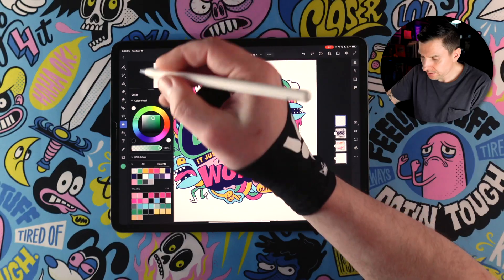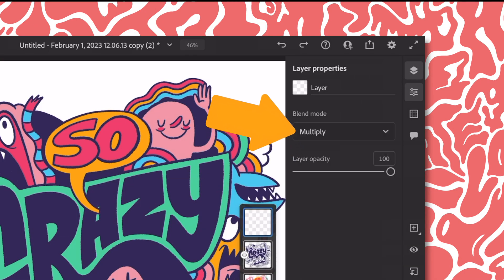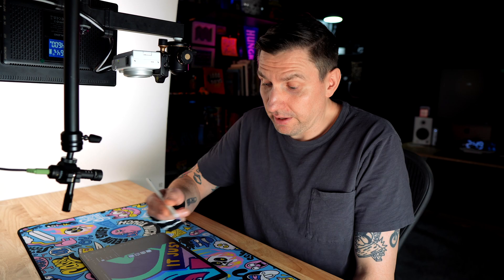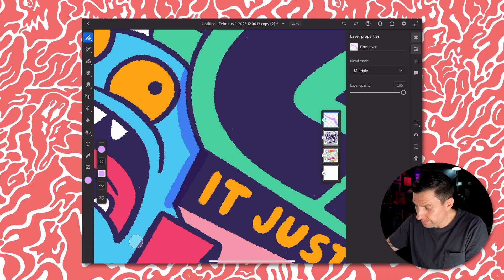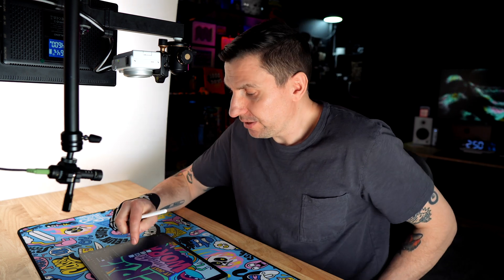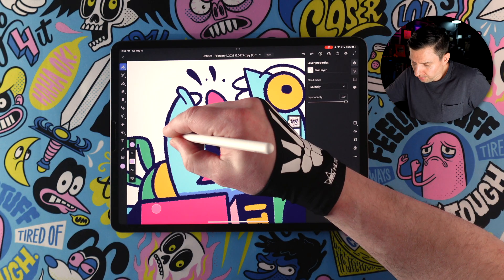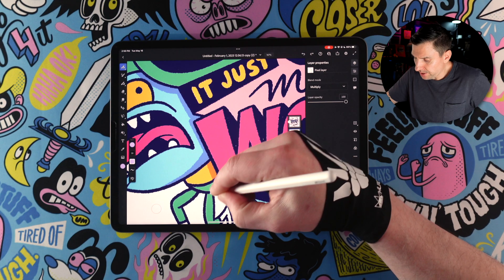I'm going to select a light purple, create a new layer, and set that layer to multiply. Then I'll come in and just draw over where I want some separation. If I was working with black linework, I could draw right over these lines and it wouldn't be a problem. But because this is colored linework, we're seeing that purple on top of it, and I don't want that. This is another reason why having your color on a separate layer makes things much easier — I can now put this shadow layer in between my linework and my color layer, allowing me to draw right up to the edge without any unwanted overlap.